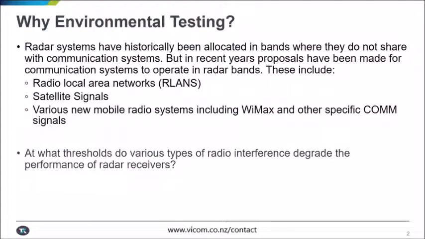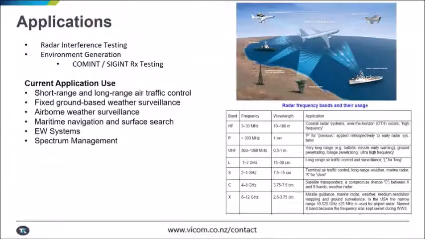And not only could the radar signal be impacted, but it could be possible that your comm signals could be impacted by the actual radar signal. You also want to test for communication capability when you have radar signals being transmitted in the same close frequency proximity. As you can see here, there are many applications that could be impacted.